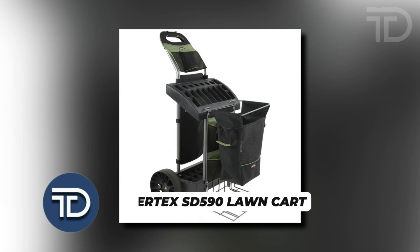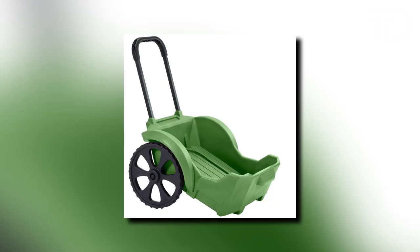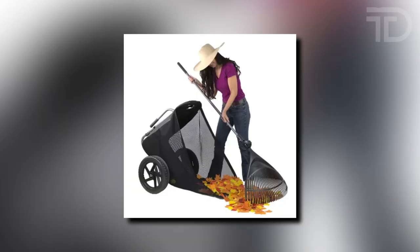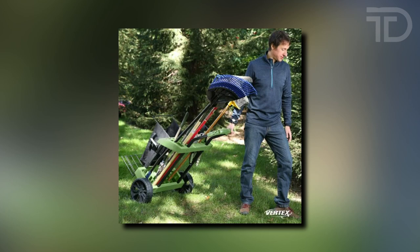The Vertex SD 590 Lawn Cart. The Vertex SD 590 Lawn Cart is a highly versatile and mobile lawn care tool organizer. Priced at $150, it boasts never-flat 10-inch tires that can traverse any terrain with ease and a robust 120 pounds lift plate for handling heavy items.